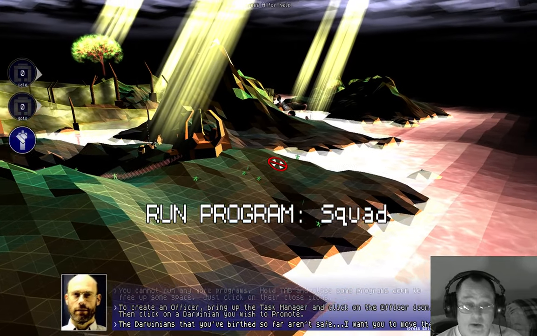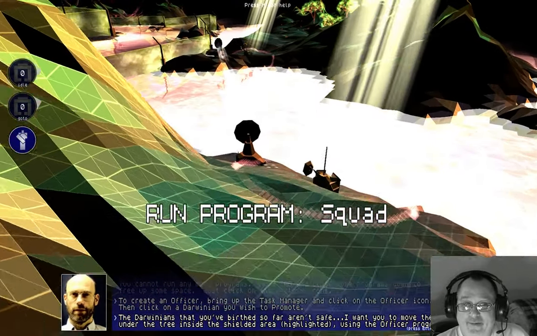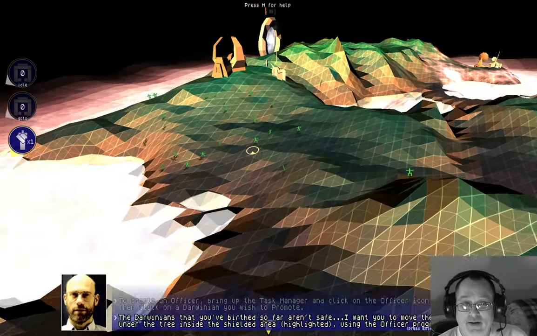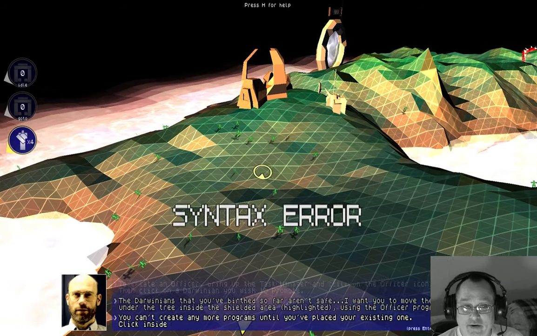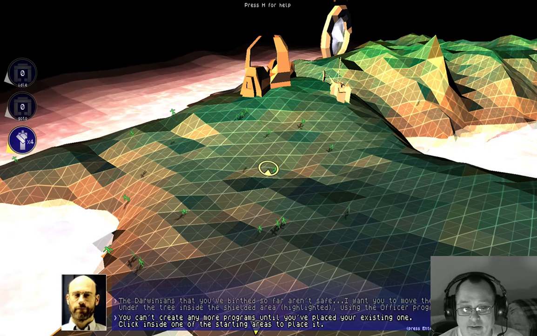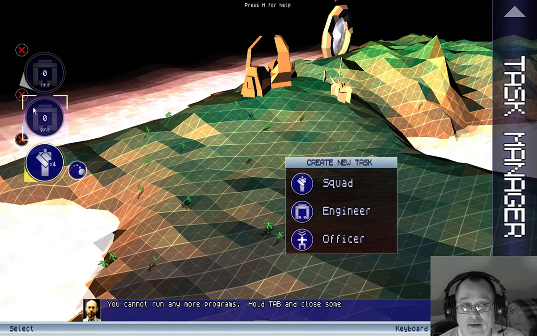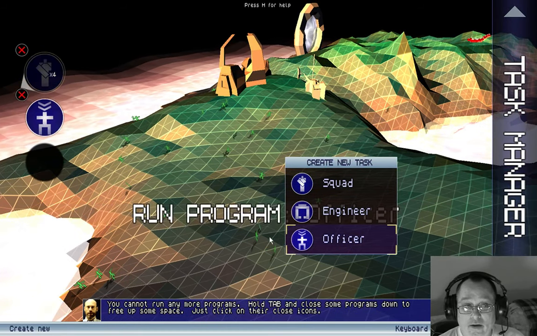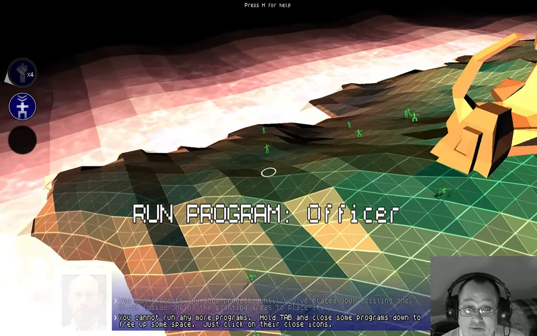What am I doing wrong here? Okay, well, we'll put him here. Okay, officer. And I'm getting a syntax error. Okay, there we go. I needed the space open.